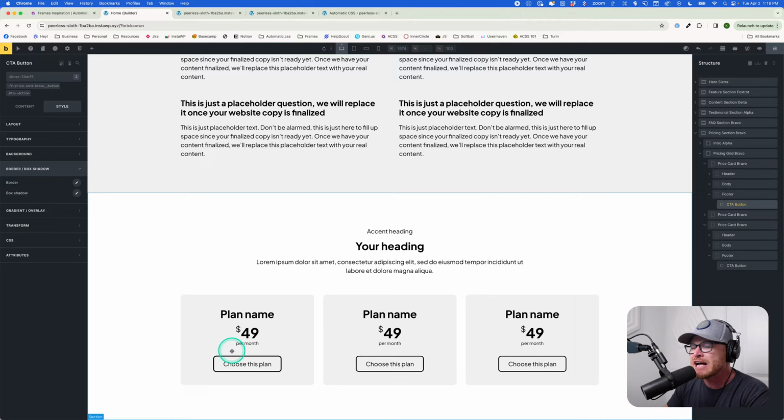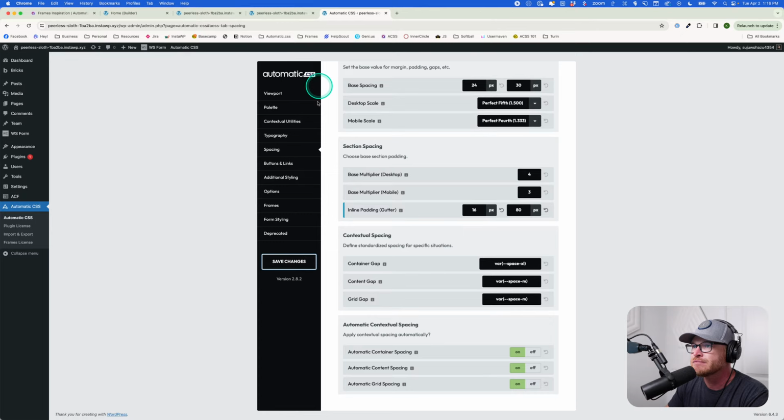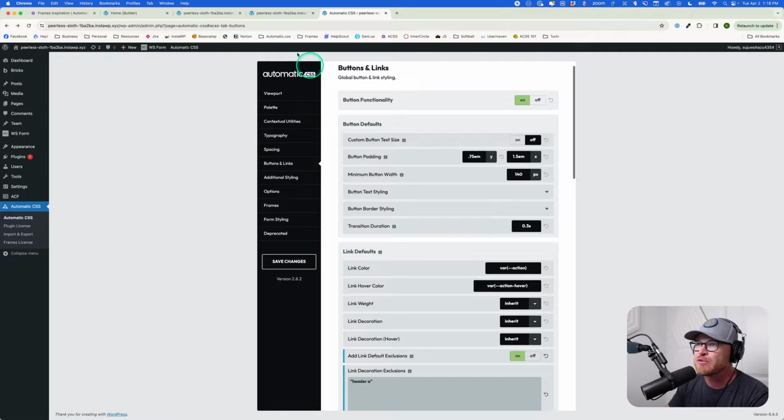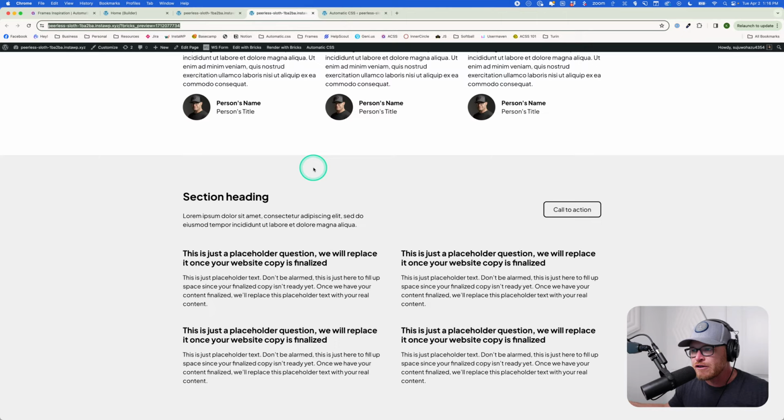People ask me that all the time: how do I make my normal button style outline buttons? Well, it's very easy to do in the dashboard. You go to buttons. I don't want to show you too much of this because it's all about to radically change. But you just come down to action button right here, and then you use the values that would make that an outline button. Then you'll get outline buttons everywhere, so you have global control over everything.